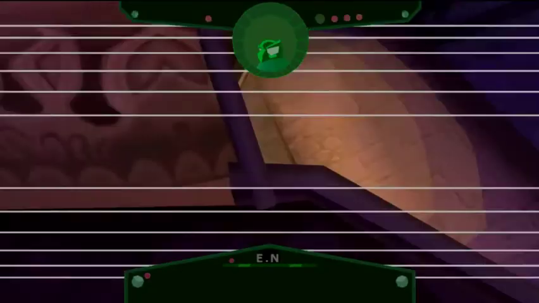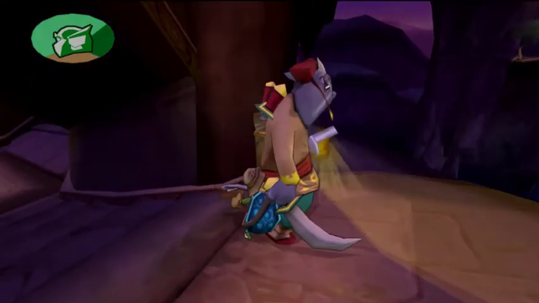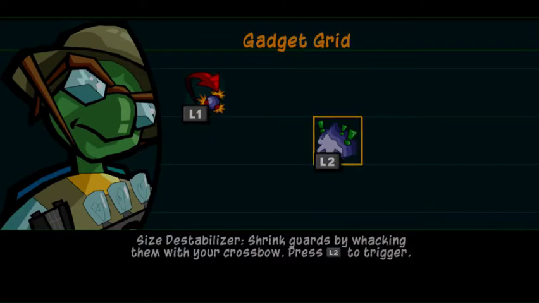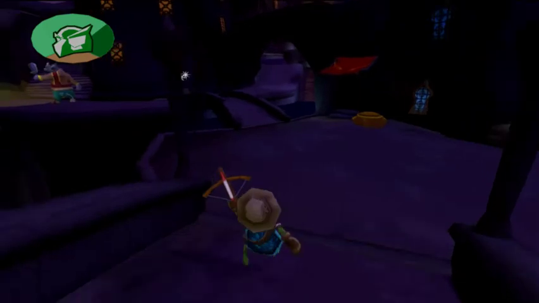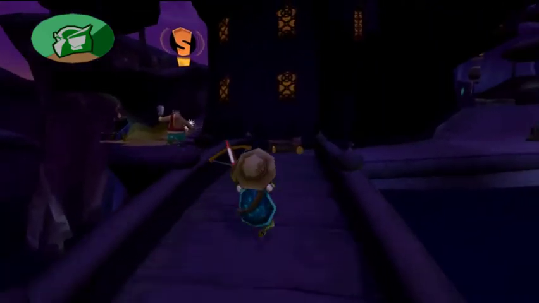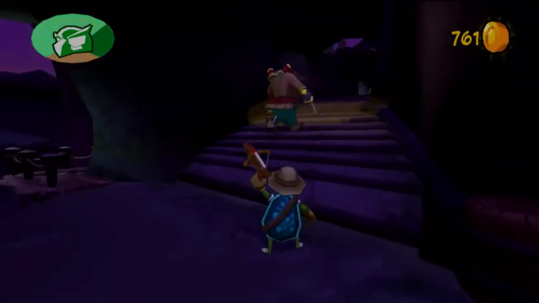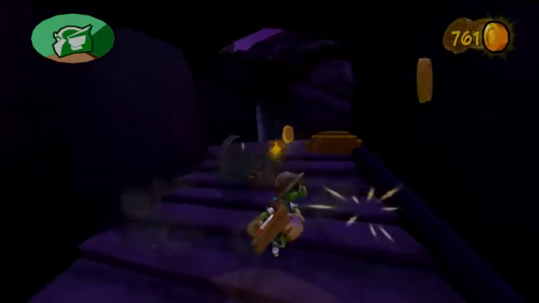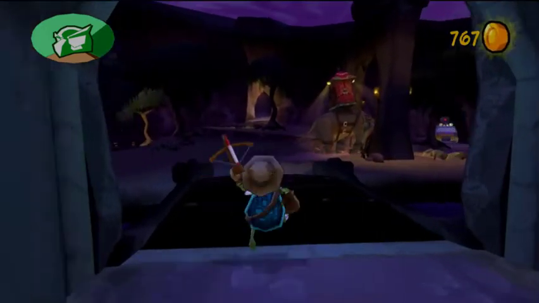Alright. Let me just take care of this tree. Alright. Shrink guards by whacking them with your crossbow. Nice. Let me show off a little demonstration myself. Okay.